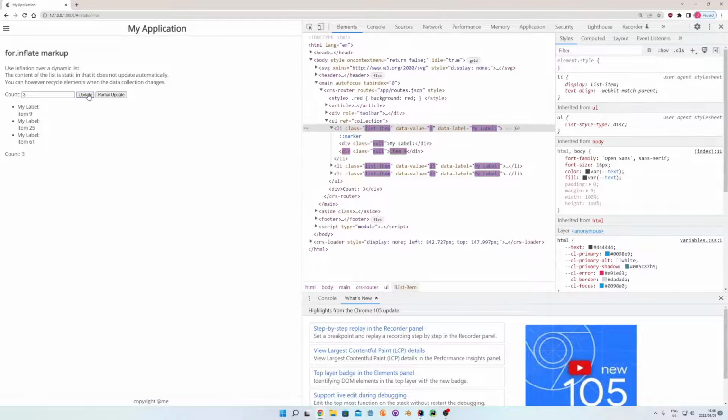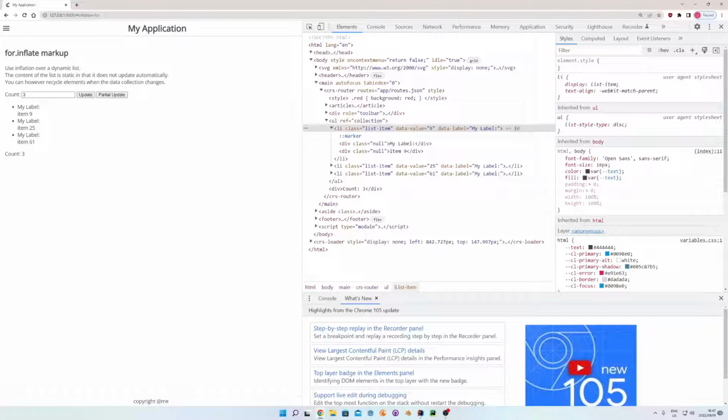And when I update the inflation, that item is removed. So it's important to note that we're not replacing the element, we're just removing all of the markup that you've added during your runtime. So you can have all kinds of conditional bindings on these elements without any fear of it representing the wrong information when the new inflation happens.